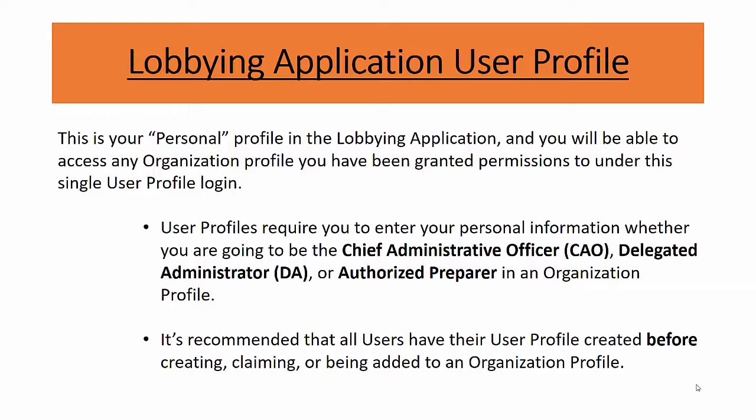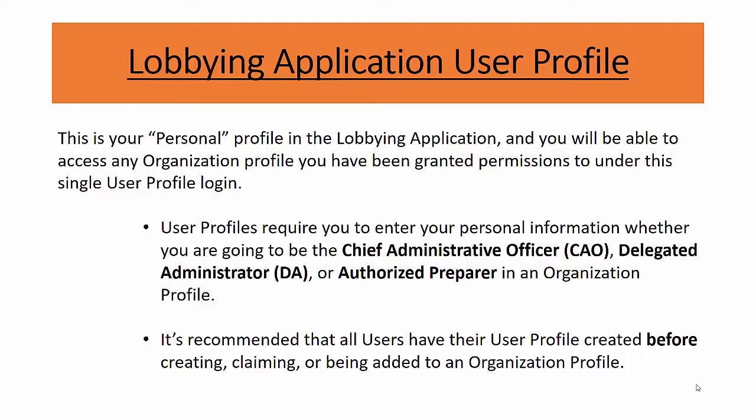In this video, I will show you how to create your user profile in the new lobbying application, which is required for every user of the lobbying application. The first video showed you how to gain access to the lobbying application using your personal ny.gov ID. The user profile is a new concept in the lobbying application. This is your personal profile in the lobbying application. With it, you will be able to access any organization profile you have been granted permissions to under this single user profile login.